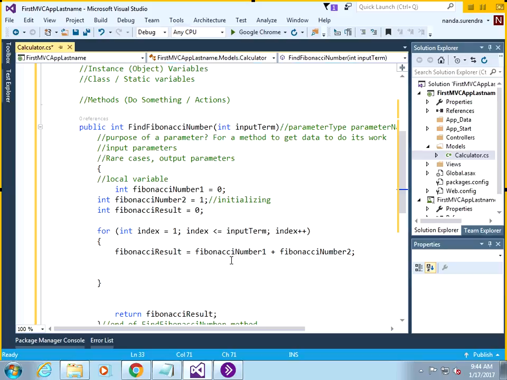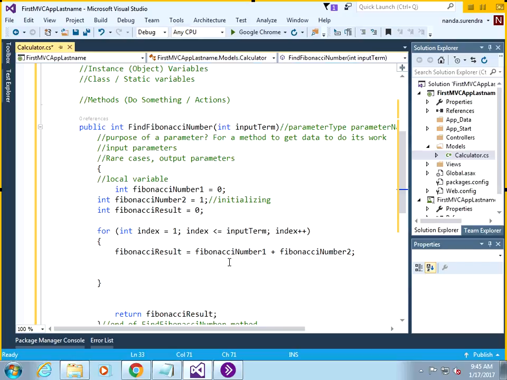Right. So what did you do to really use the loop and prevent that? To use the loop, you need to make sure your result is changing, so that your numbers are changing, so that every time you go through the loop, it adds to it until you get to your input term. Okay. So there was something else you did inside the loop to make this logic work.